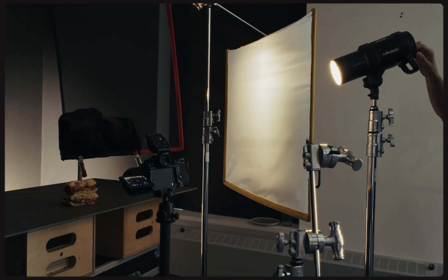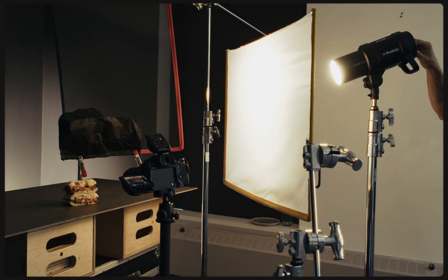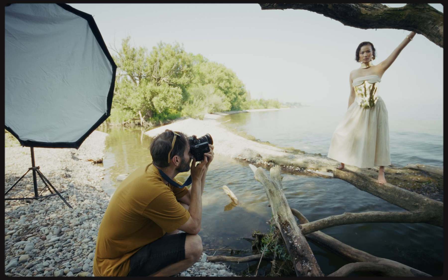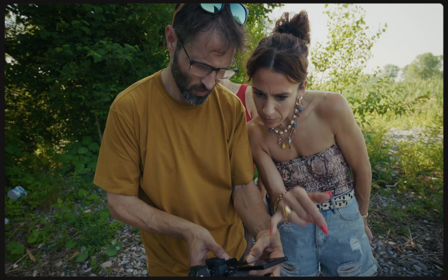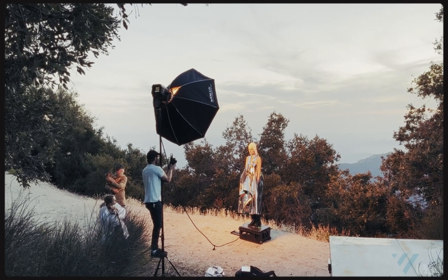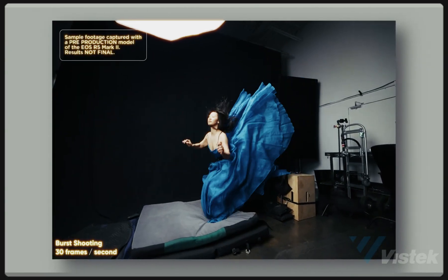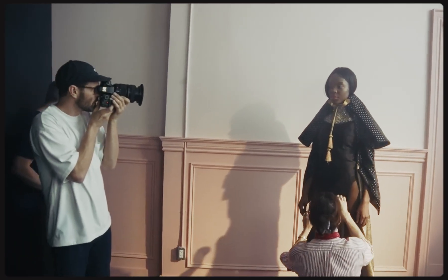You might have concluded that I'm dissuading you from using continuous light for photography — and that isn't necessarily true at all. While strobes do have modeling lights to help shape light, these modeling lights drain the battery faster and are almost never bright enough to help in daylight environments, often requiring test shots and power adjustments as you go. With continuous light, what you see is what you get, so you can see how the photo is going to look before you ever fire the shutter — a significant time saver, especially if you're new to photography. Continuous lighting requires absolutely no recycle time, so you can shoot as many frames per second as your camera can handle. Want to shoot 50 frames per second? Only continuous allows that. There's also no camera-to-light interface requiring syncing, so you can swap cameras instantly with no downtime.